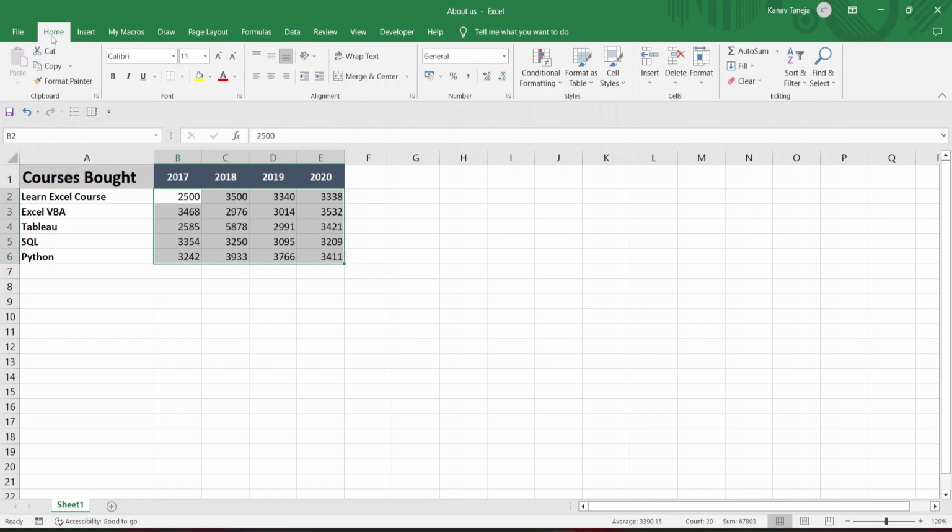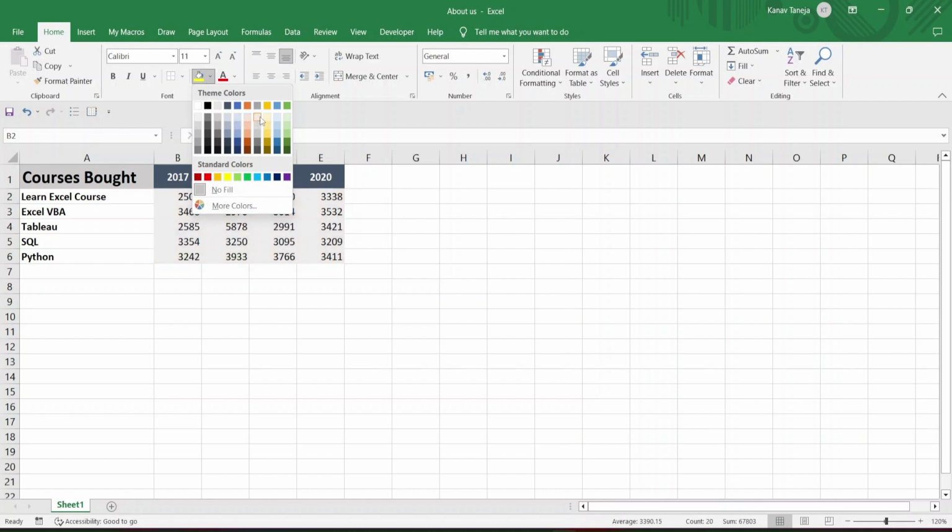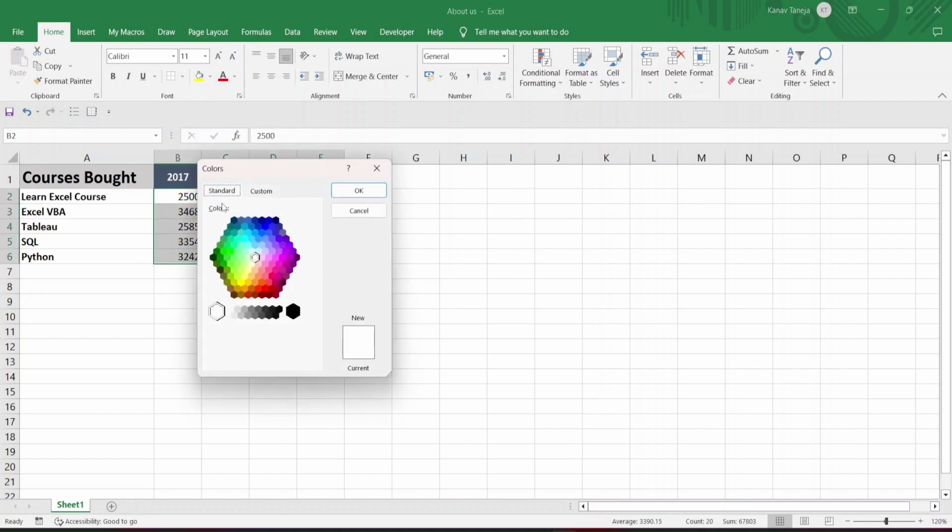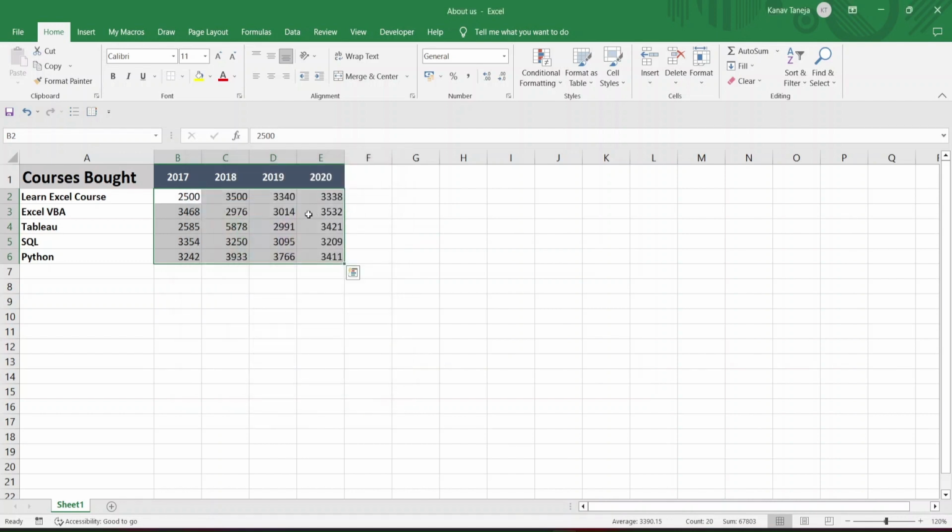And now on the home ribbon tab, if I hover my mouse over the fill color, I am going to click the down arrow. And here I can see some color options. I can hover my mouse over all the choices and it's going to give me a preview of what it looks like. I can also click on more colors down here. I can choose from any color in this palette, or I can click custom and put in the RGB or hex value. Maybe I need to match it to my company's logo.